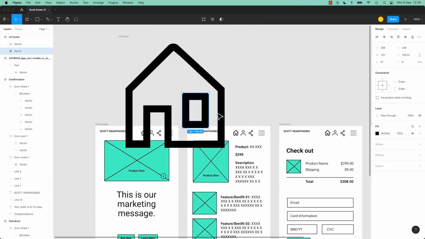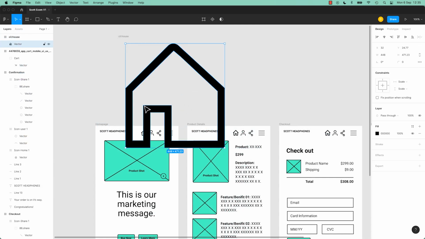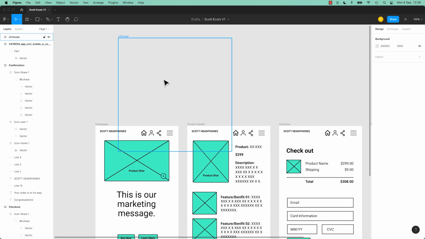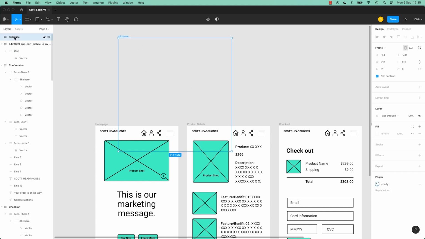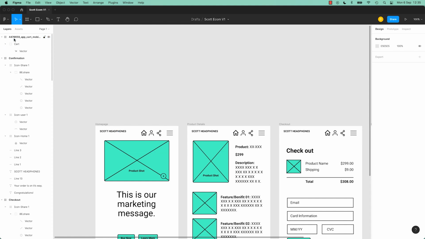I don't need this guy now, so I'm just going to delete him. Now, when you are deleting bits and pieces, you're always going to be left with a frame. You can just delete it, but with this frame, it's best to go into your actual layers and say, that's it, I'm going to hit delete and everything inside of it. And then just make sure your layers are kept nice and tidy.